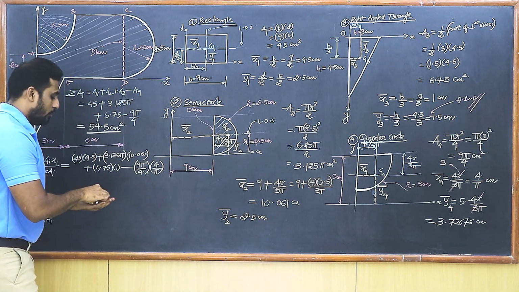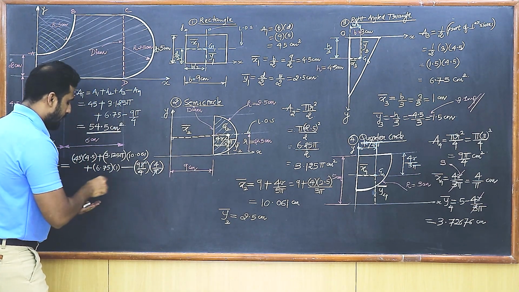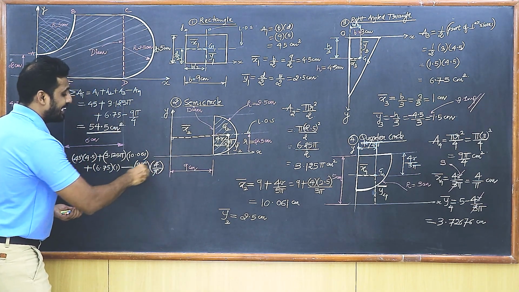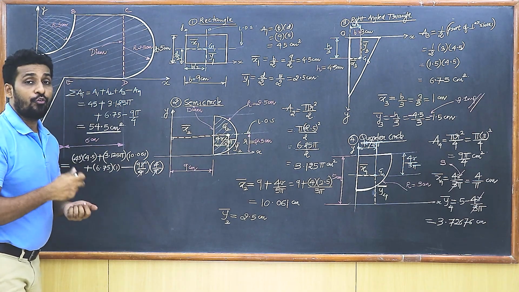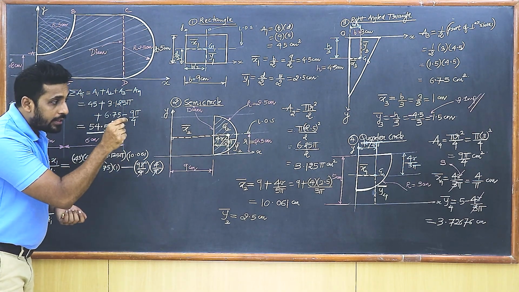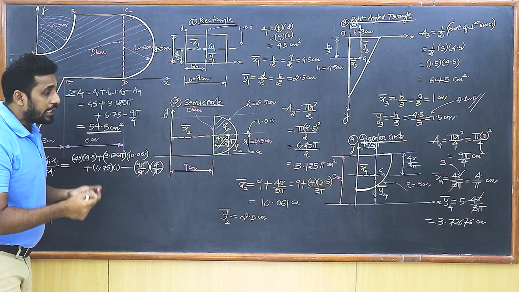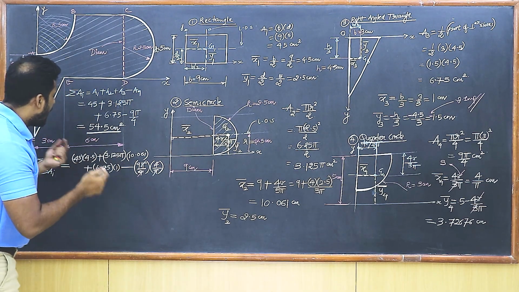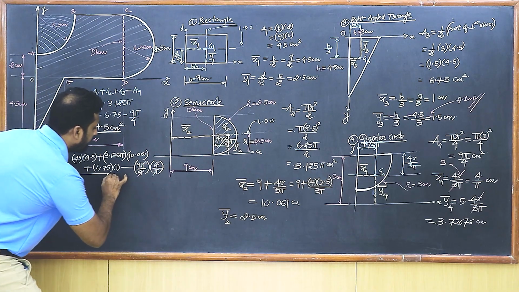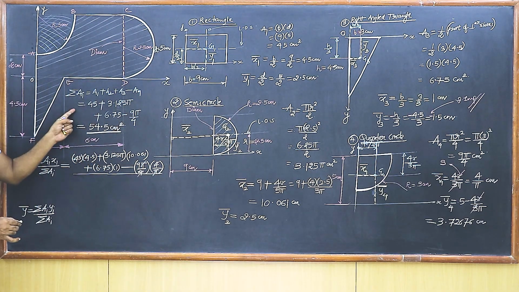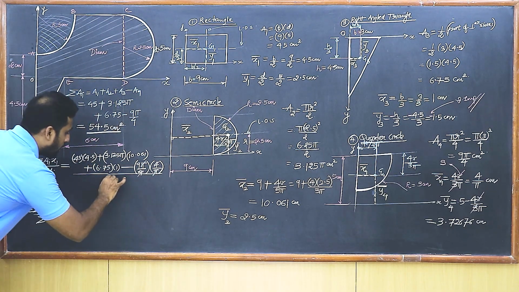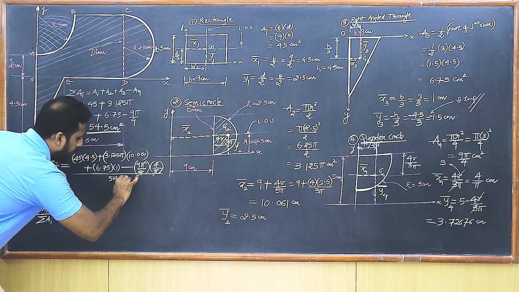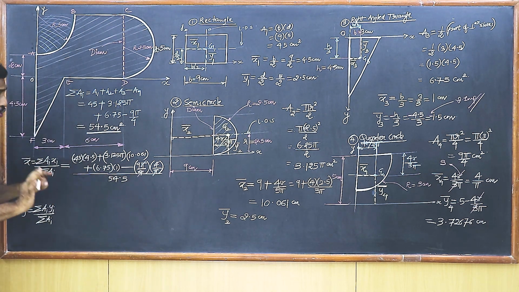Let's do the simplification. Very easily you can observe that the pi and the 4 can be cancelled. So this is the power of not doing the calculation at that particular point, isn't it? You can find that a lot of things can get cancelled if you keep the terms as they are. And this, students, gets entirely divided by summation of Ai, which is 54.5. I'm going to do the calculation in a short while. Let's write the calculations for y bar also and then do the calculations for both of them together.